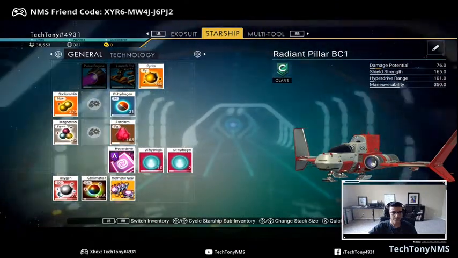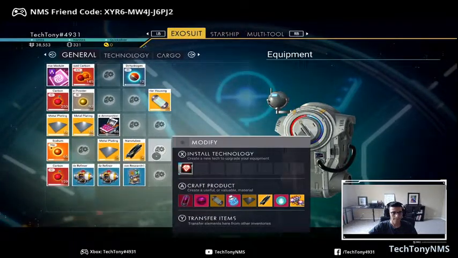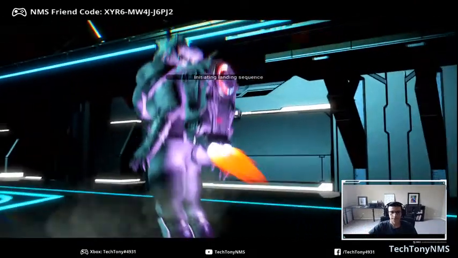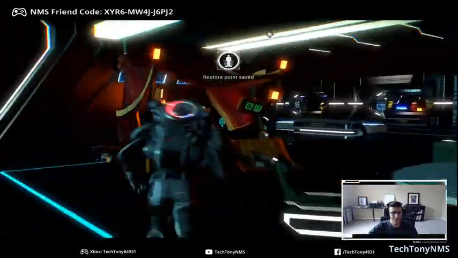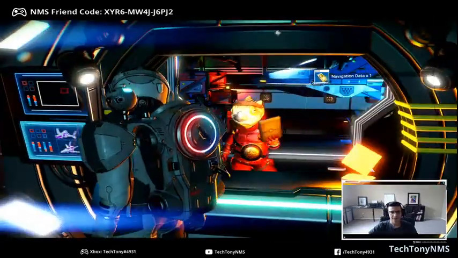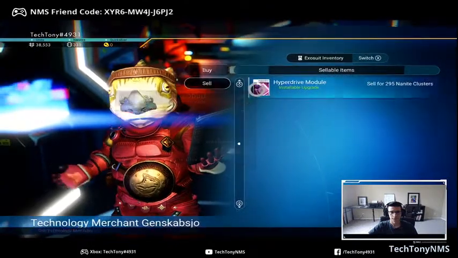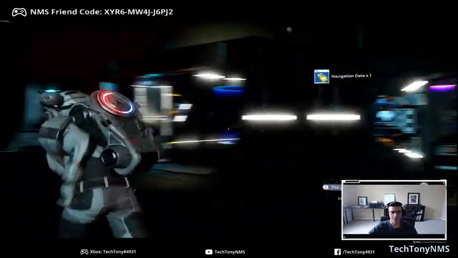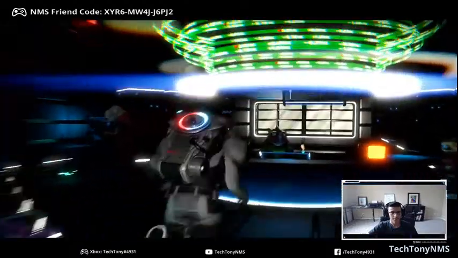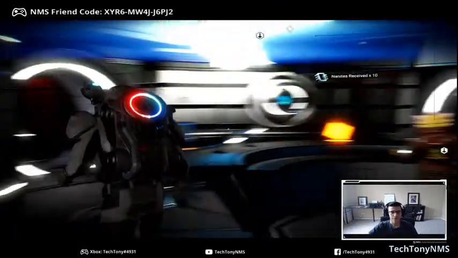Let's also sell this. Oh, we can get that navigation data. That would have been a good upgrade. It's an A-class hyperdrive that we found for free. Alright, these are server rooms. Where's the trade terminal? Here it is.